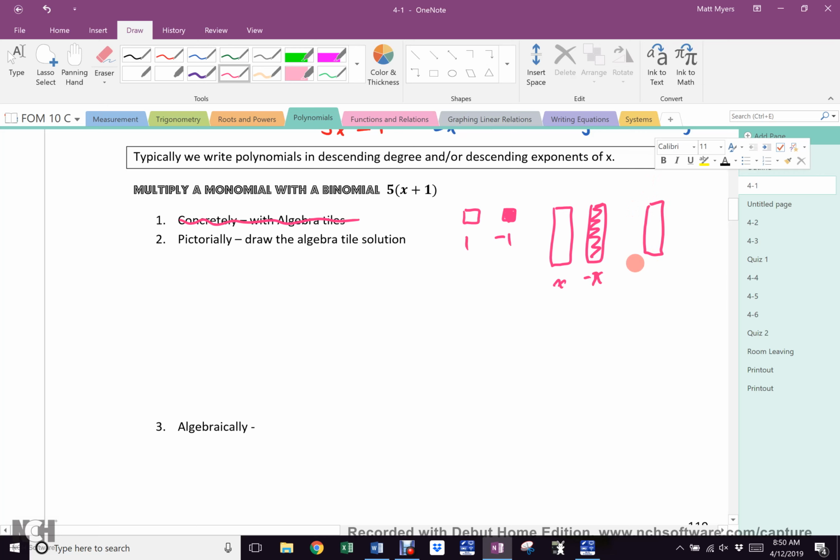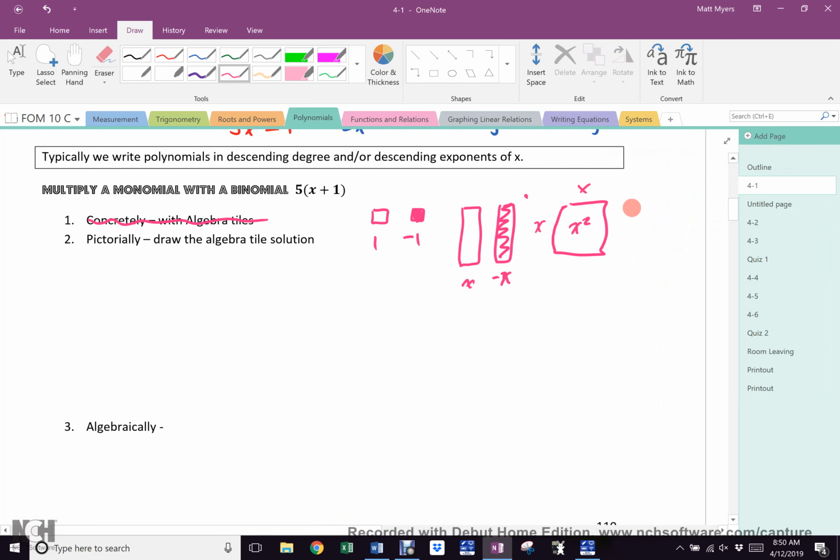Now, if I take that x and I stretch it the same distance this way, I have x down here and I have x there. So what's this? X squared. And if I shaded it in, it would be negative x squared. You all know this already. We're going to do like 5 of these and no more. Okay? Yeah, I don't like them either.